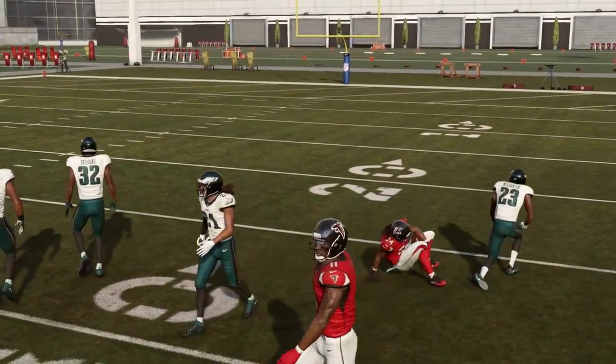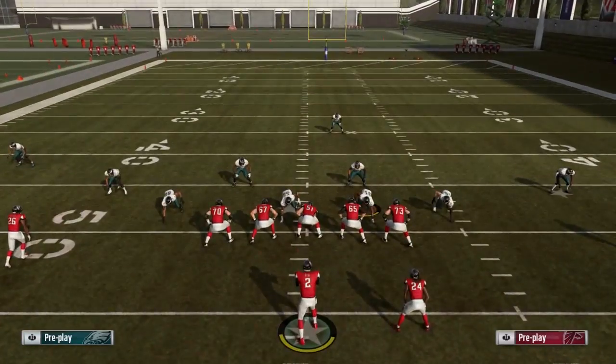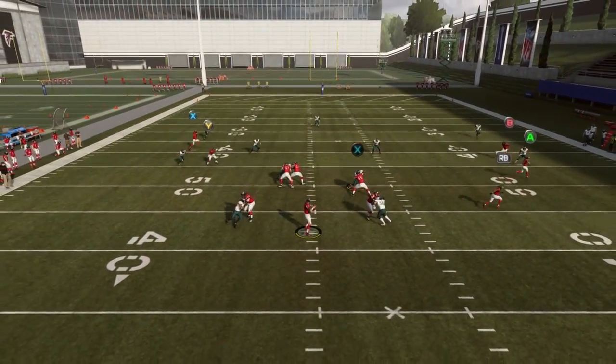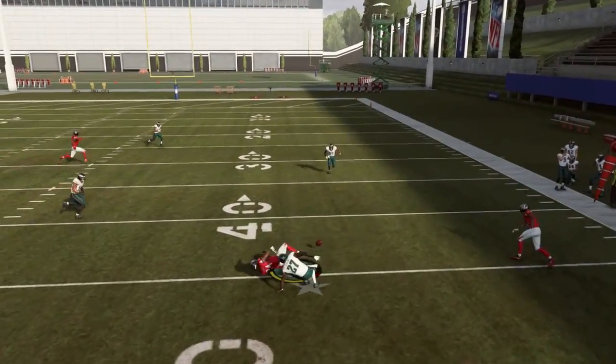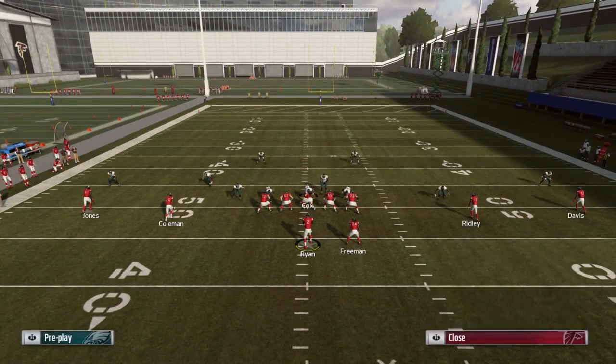Now, you have to look at the wheel and decide when you want to throw it. Sometimes right there, we'll throw it late. Other times, we're going to throw it as he turns up. Like right here, we want to throw it like right there. Could have waited a little bit longer, but that's really around the area you're going to want to throw it.